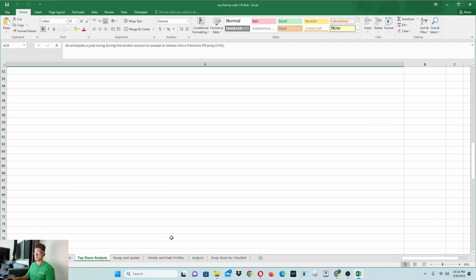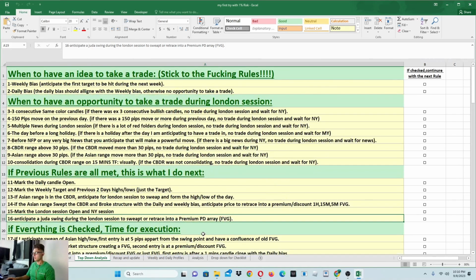These are specific rules that I need to be met in order for me to have a very high probability setup, okay, with a very high risk to reward ratio. So everything is refined for me right now. I just need to wait for my daily bias to align with my weekly bias, and I can start to move with my rules. Okay, I don't think I will be live trading, okay, so live executing, but I'll do a recap on the trades that I took. Okay, so in this way, you can learn and you can benefit from my journey.